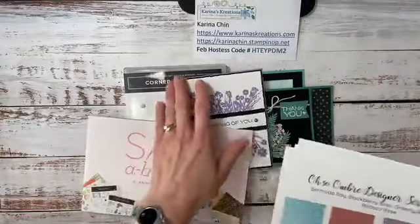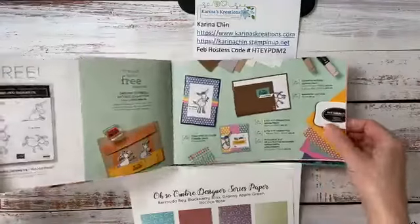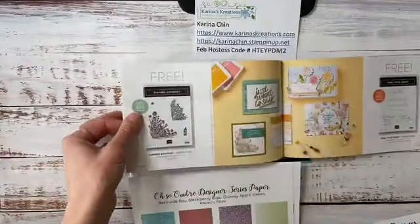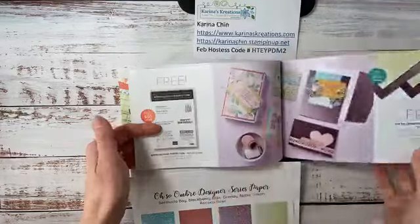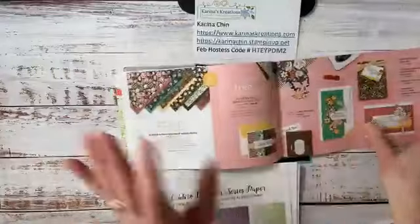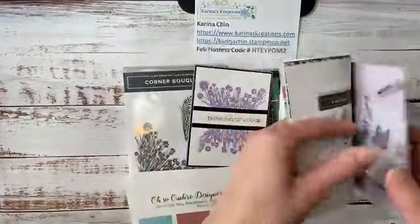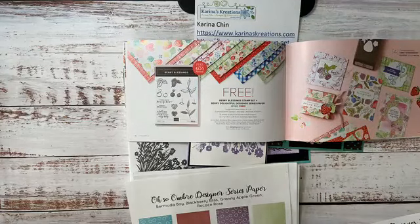And then there's a bunch of stamp sets. So the stamp sets include the donkey. You got to get the donkey. I'm saying that's my favorite. Corner Bouquet, which I'm showing you today because I don't think the samples in here did a very good job. This is a beautiful stamp set. Approaching Perfection, which is really fun. It's got kind of punny sayings, if you get what I mean. Come on, that was kind of funny, right? Sort of. And then A Touch of Ink, which I love, but you get that free with a $120 order. And then this Berry Blessing stamp set and Designer Series paper for free.